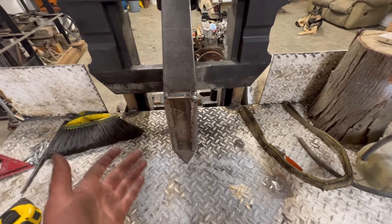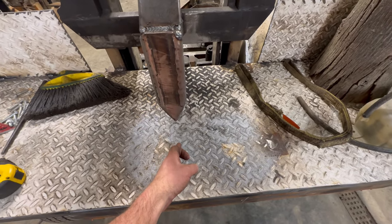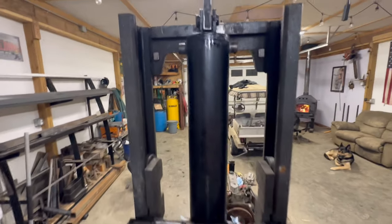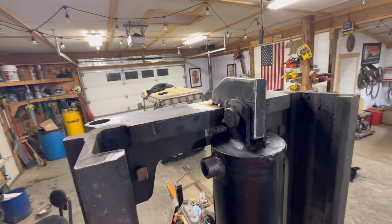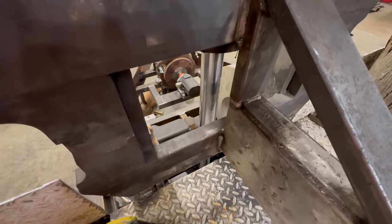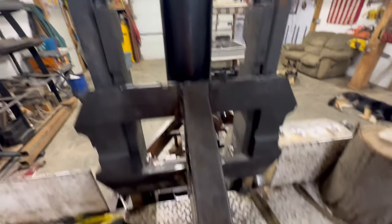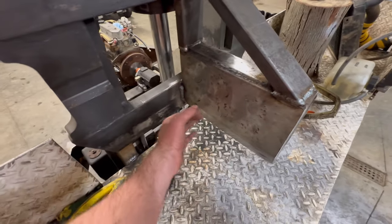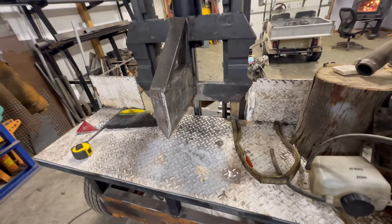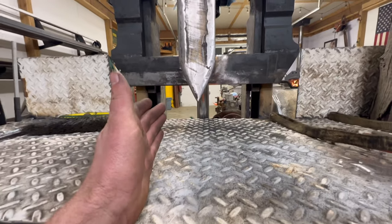But every once in a while you get a stringy log, or it'd be nice to get, I would be happy with 1 inch off the table. So I don't know what I'm going to do yet. I don't really want to cut this apart. I'm happy with this mount up here. That's nice and strong. And then that would be the only thing I could change. I would have to lower that to get more stroke, or lower this wedge. But I have this nice and centered, and it's not fully welded yet, but I gotta think about it. I don't know if I'm gonna fix it yet. I might just run it for now.